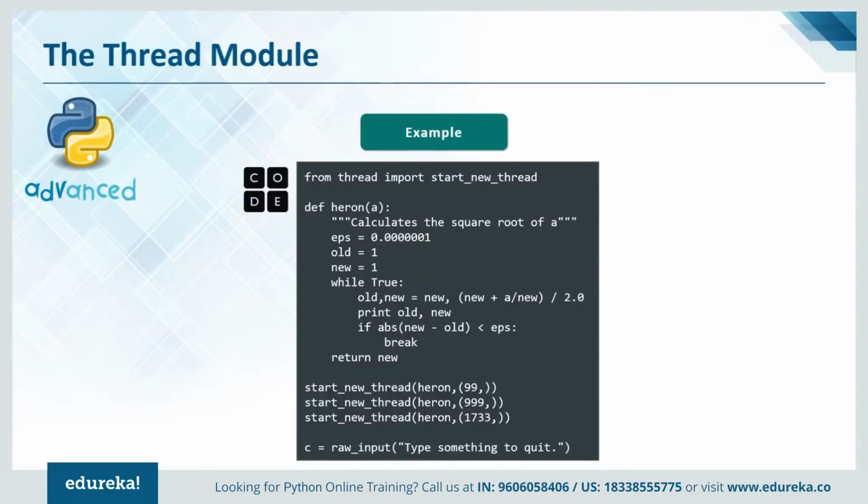num_threads += 1 and num_threads -= 1. These assignment statements are not atomic. An assignment statement actually consists of three actions. It starts with reading the value of num_threads, and then we have a new int instance which can be incremented or decremented by 1. And then the new value has to be assigned to num_threads.